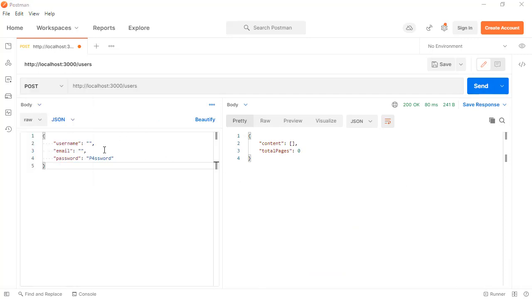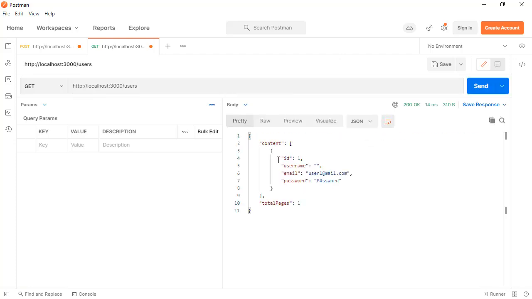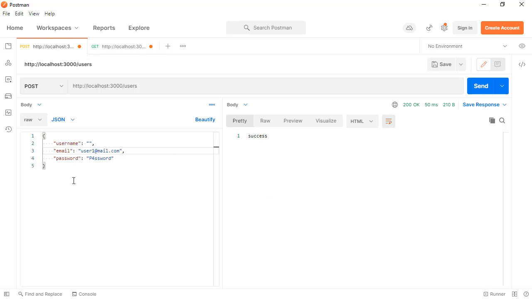Now let's start with this part. For the username, let's not allow an empty username to be set for this user. So let's fill the email with a valid email like this one, user1@mail.com, but for the username, this is going to be empty. Currently, this is accepting the request. Here it is returning success. And if we get this endpoint here, it is listing the users. But now we are going to reject this request. When there is an empty username in the request, we will be rejecting this one.